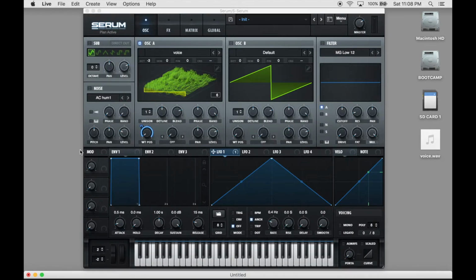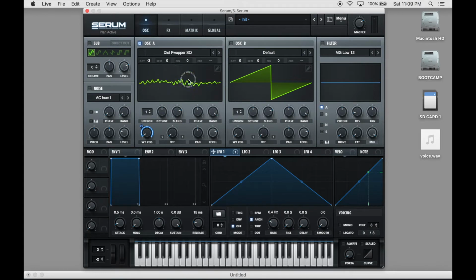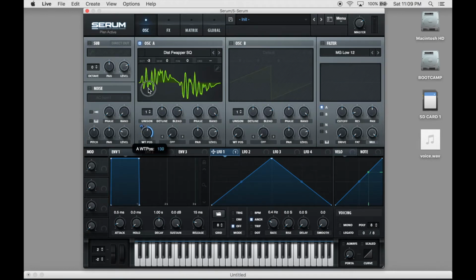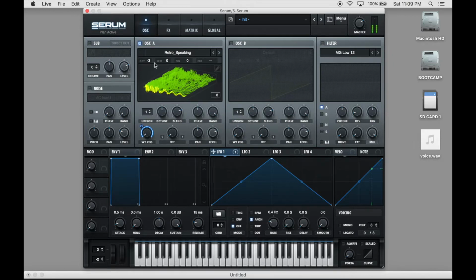So I have just the initial patch here, and I'm going to load a preset wavetable. There are a few you can use here, and you can see them in single mode and scroll through the wavetable position here, or you can see the waterfall plot here. So let's choose a fun one. I like this one. Let's see what that sounds like. Okay, now I just want to edit this for a bit, and then I'll export it to WaveEdit.